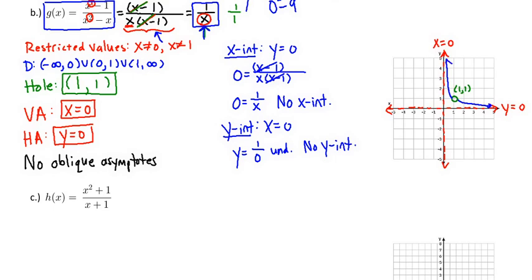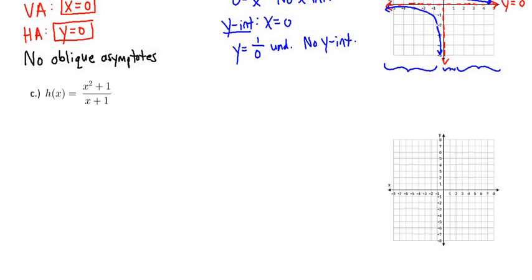Both branches are going to follow the vertical asymptote and the horizontal asymptote. And even though we had 3 intervals in our domain, we only have 2 branches to the graph. The first interval from the domain, negative infinity to 0, describes the location of this branch. The middle interval, 0 to 1, describes from the vertical asymptote to the hole. And the final interval from 1 to infinity describes the rest of the graph.